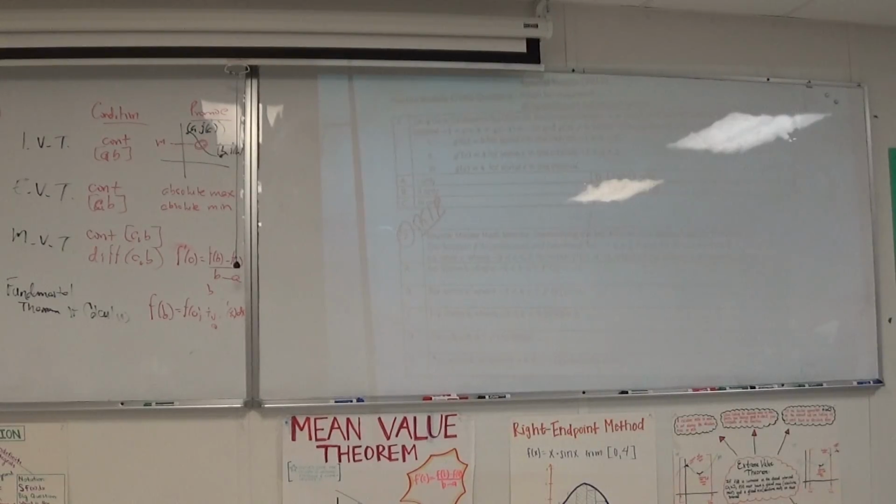A could be false because even though we're talking about the derivative, we're not talking about the derivative being equal to the slope between these two. You're saying the derivative is equal to some random number.